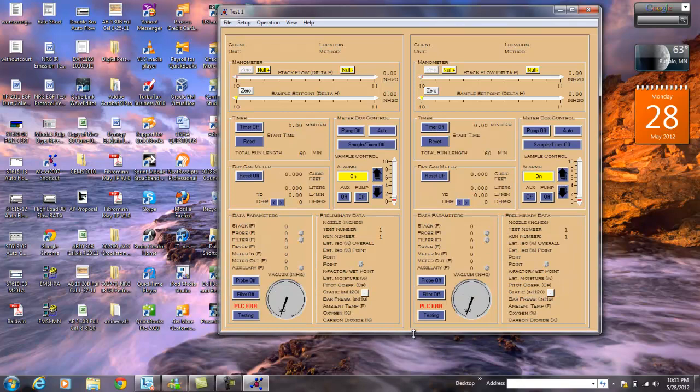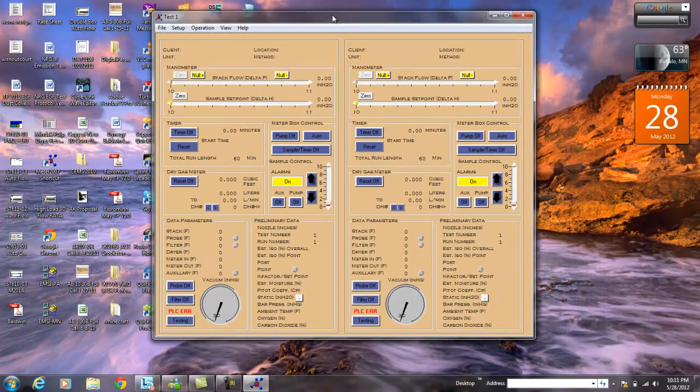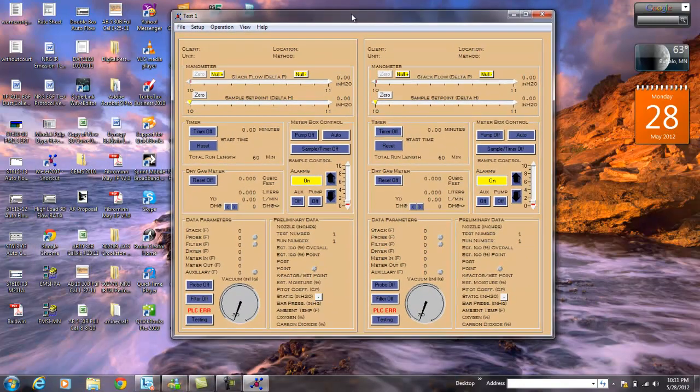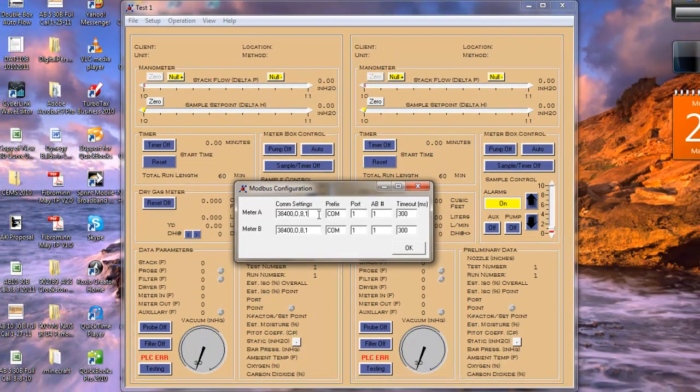And I resize the screen so we can see everything that's here. Now the first thing you're going to want to do is go in here and click on communication, and this is important because you need to communicate with the box, so you need to configure the communication in order to actually read from the box. So we hit setup and communication. These settings are constant settings. They match the PLC in the Autobox, so they're not ever adjusted. The prefix is never adjusted because we're using COM ports.